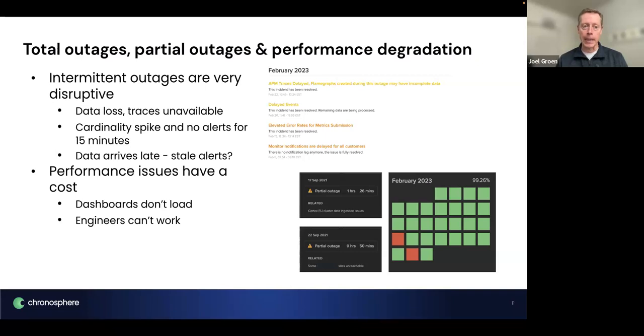And then I guess speaking specifically to intermittent outages, that was a total outage. So everybody knows very quickly that something is wrong in those cases. Intermittent outages can be challenging because you're not even exactly sure what is going on. Is it that my observability provider is having an issue? Is it something on my end? And so you actually spend a fair amount of time in discovery before you even understand that the problem is not yours and you are a victim of an outage by your observability provider. And so that creates churn and lots of waste inside of your engineering org.